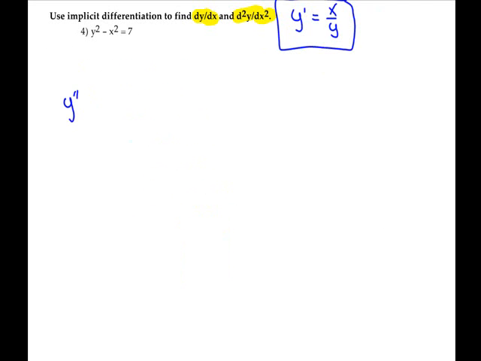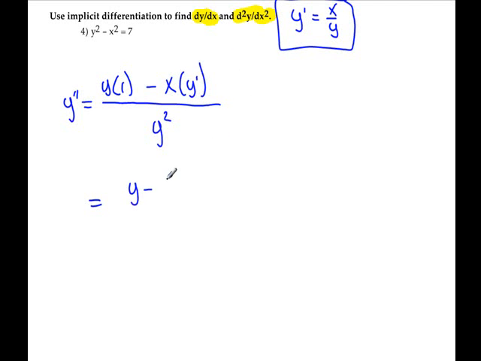So let's take y double prime is equal to, if I follow a second derivative here, I've got to do a quotient rule. So I'll square the denominator, I'll keep the denominator, and multiply by the derivative of the numerator, which is 1, minus, keep the numerator and multiply by the derivative of the denominator, which is y prime. Well, y prime is x over y, so let's go ahead and make a substitution there. Y minus x times x over y is x squared over y, and that's all over y squared.